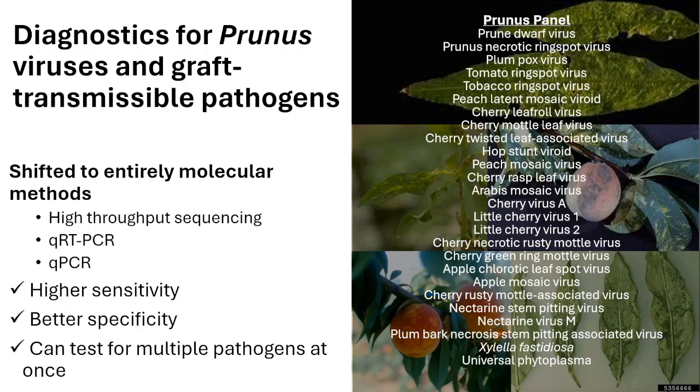So this is the current list of the Prunus panel pathogens. I will say this is what they test for on material that's brought in from overseas. So we don't do any import at the Clemson Clean Plant Center, but our sister centers at Washington State and at UC Davis, they do controlled import, and these are the pathogens that they're looking for. And this list is growing all the time. I did mention this, but I'll say it again, not all of these viruses cause problems in stone fruits, and especially that list gets whittled down even more when you consider just peach.